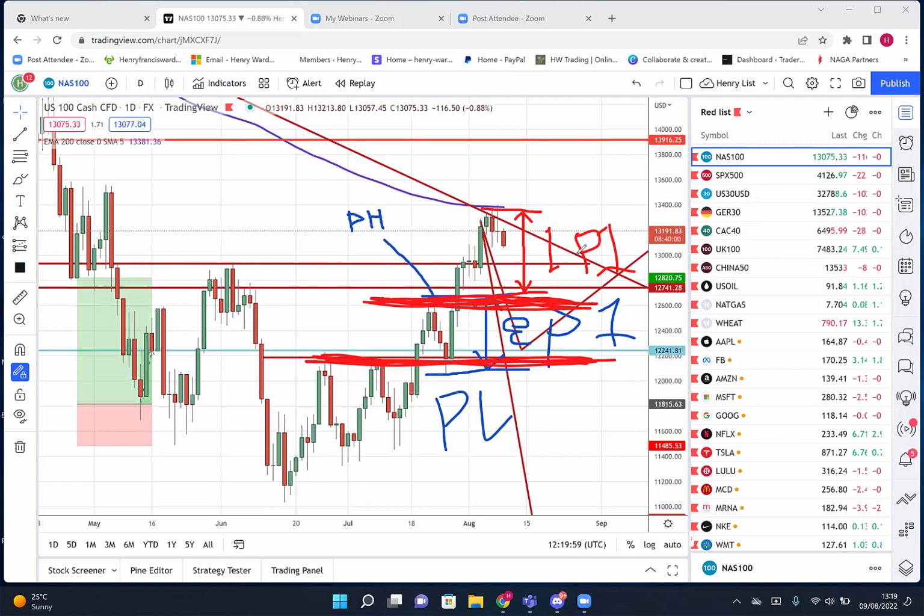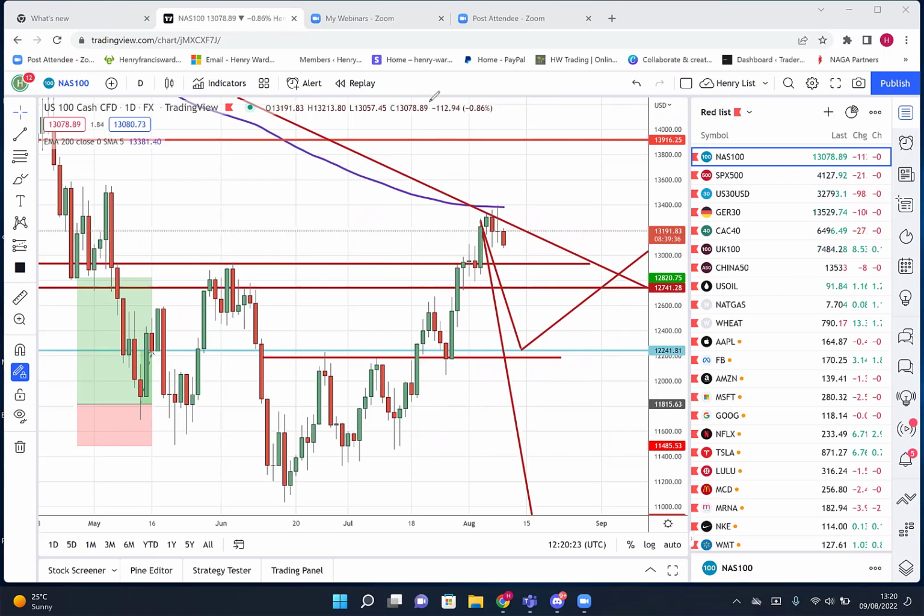And if it comes back to the first one, we will have a look at the trade. We will assess it. And then if it meets our rules, we'll take it. If it comes down to the second one, which is a stronger level, we will have a look at it, and then we will assess our trade. Does that make sense for everyone? Anyone not understand that? Or want me to go through that again?